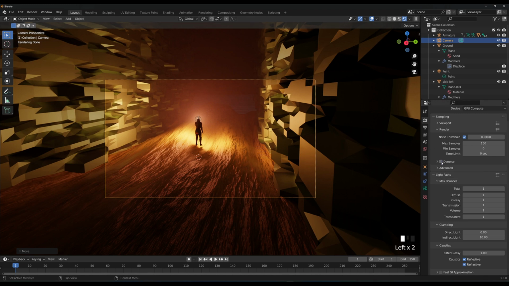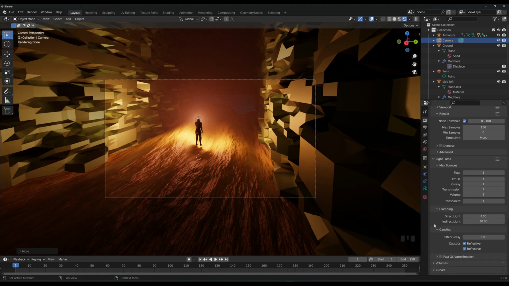Don't denoise it if you don't like it. You can also bring down, because we don't have much transmission going on. We do have a bit of reflectiveness going on, but if you really are having problems with performance on your render, although this is just a single shot, then I would bump up some of these numbers.